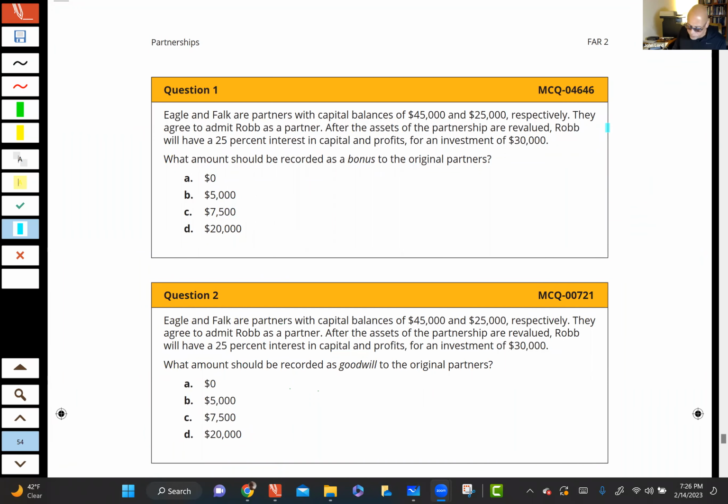You know, I'm not a huge fan of just seeing what the question's looking for, but for these questions, you start seeing the word bonus in there, and you start seeing that they're telling you what the new person is investing, and you're like, okay, I've got a partnership problem, and I'm going to have to figure out the bonus. Okay, so you know that it's not the exact method and it's not goodwill, right? So then I say, well, 45,000 for one partner, 25,000 for the other. New partner's coming in at what?